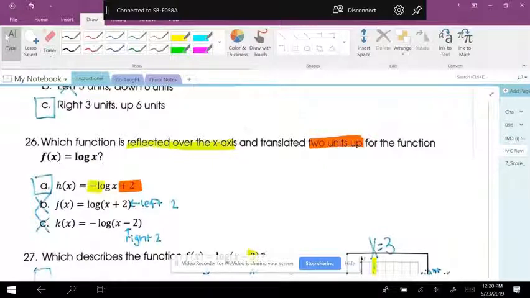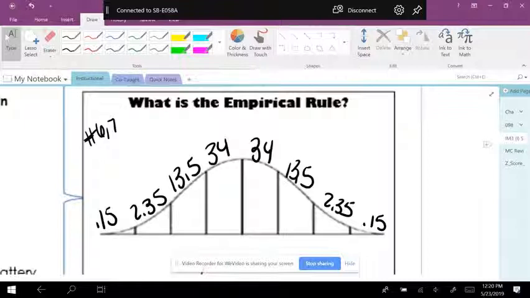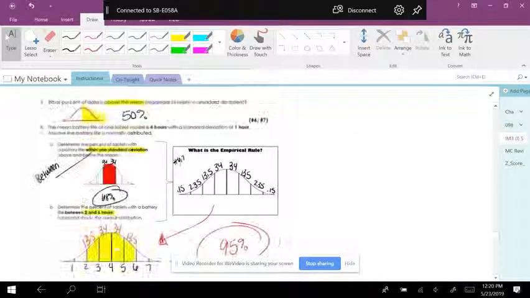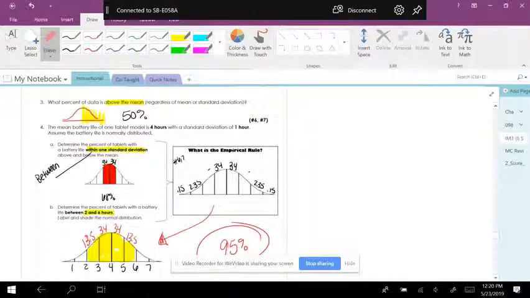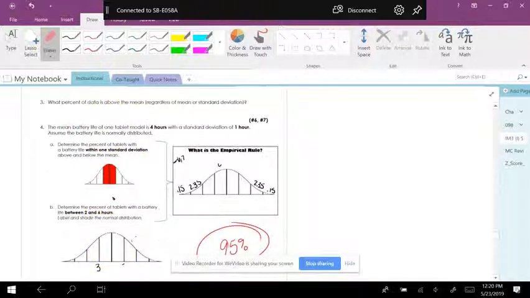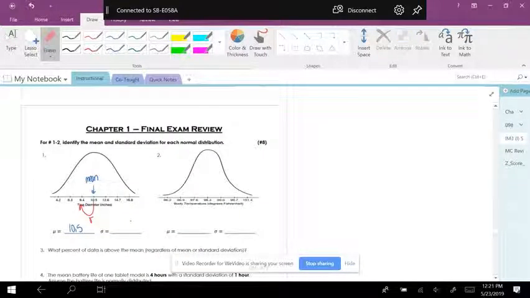So these should be fairly new because you already did this recently within the past month. I want to make sure that we do the ones that you need to have for your final exam. So go ahead and get out your orange packet to chapter 1. We only have today and tomorrow left to study together, and then the rest of the time would be yours.